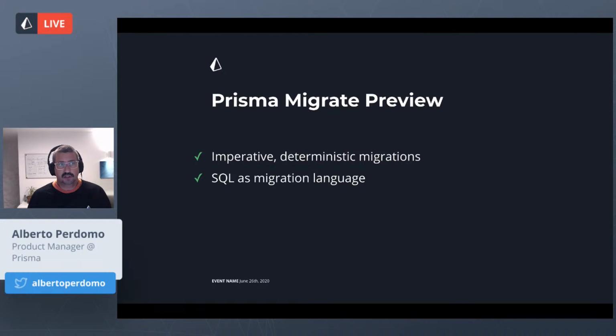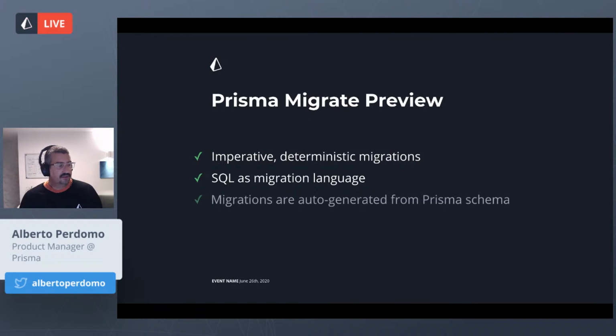And while SQL might not be everybody's preference, maybe for some users who are not familiar, it's also worth noting that when you are staying on the happy path using Prisma Migrate, there is no absolute need to write or customize these SQL files. We'll see more about that in a minute in the demo.